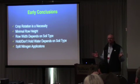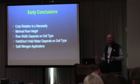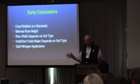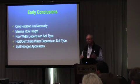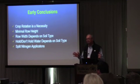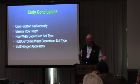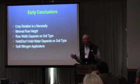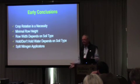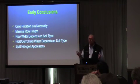You have to rotate. If you don't, weeds will take you over. I've had it on the station for several years, a small plot we were playing with. Grass will take you, you can't control the grass. The first year was tea weeds and tie vine, prickly sida and morning glories. Second year was grass. And with Josh helping with the weed stuff, we threw everything at it. We lost plots because we couldn't control the grass. But you have to rotate.